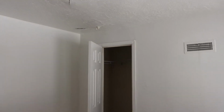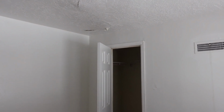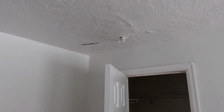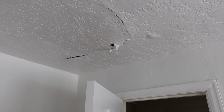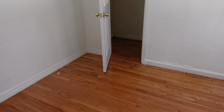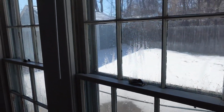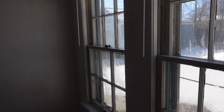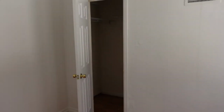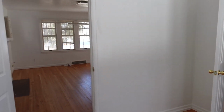So what happens is, you can see the water coming through on the ceiling right there. A lot of times college students go home for break, right? Over winter break, you've got your semester, you've got 2 weeks off, who knows what it is. A lot of them go home for Christmas, and they leave the house. Well, a lot of students, being penny pinchers and not having a lot of money, think, hey, let's turn the heat off to save some money while we go home. And that's not good for houses. That is very bad for houses in cold weather.